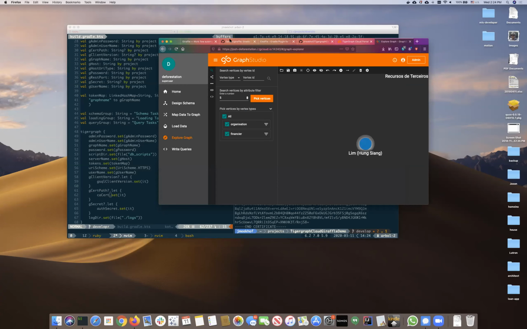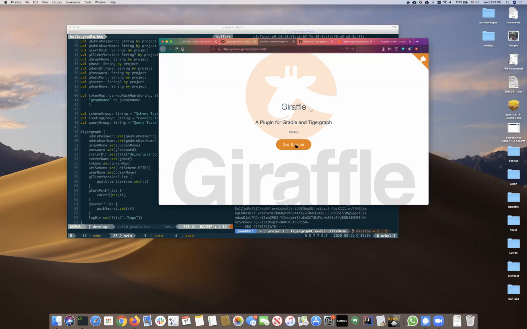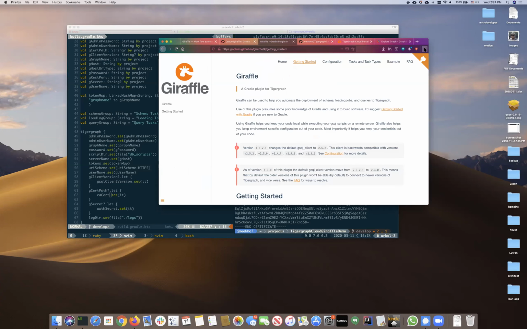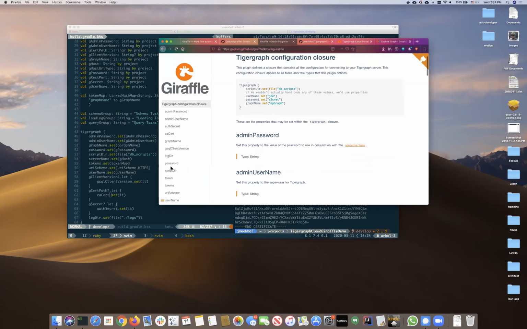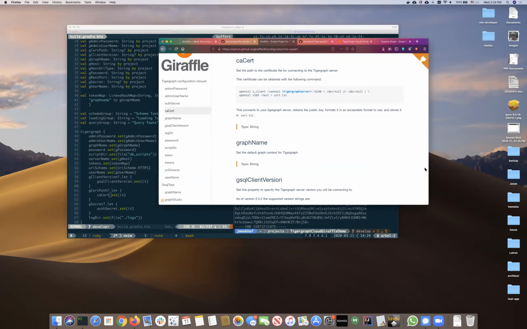I can. I'll be honest, I don't remember everything. However, I do write everything down. So this also, by the way, is the documentation site that pretty much should be able to walk you through everything you need to know in order to use it. But in order to get a CA cert, you can basically execute this command, replacing the Tigergraph server with your actual Tigergraph server name.